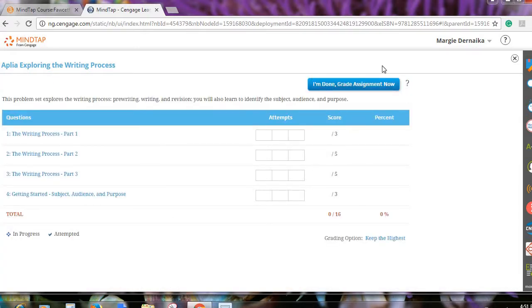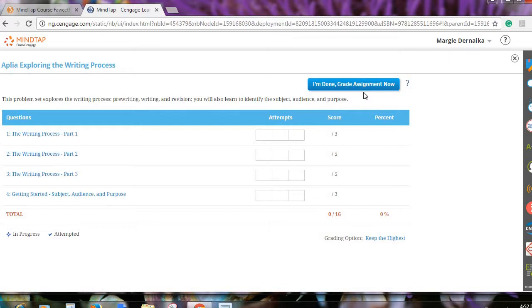This button up here is also really important. The only time you should click this is if you are not going to go back and have another attempt. What this tells the computer program is that you are happy with your score and you will not try any other attempts. So it will basically lock you out.